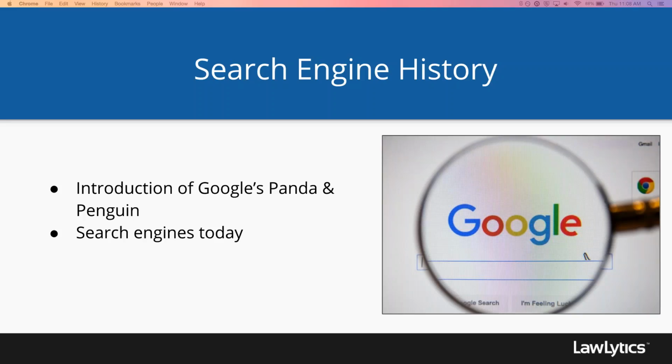So Google later introduced some search algorithms like Panda and Penguin into the mix, and these algorithms are busy searching the internet for web spam. Panda was released in 2011, and that algorithm is focused on finding low-quality websites, so ones that have very thin content. They don't offer users a lot of really good information. Penguin was introduced a year later, and that algorithm is busy decreasing the rankings of websites that are in direct violation of Google's Webmaster Guidelines, and we'll talk about those a little bit later. But the bottom line here is that Google is getting smarter about spotting content that doesn't do anything for search engine users. And these algorithms are making search engines better.